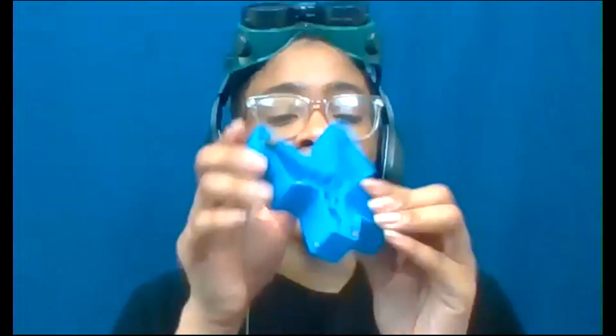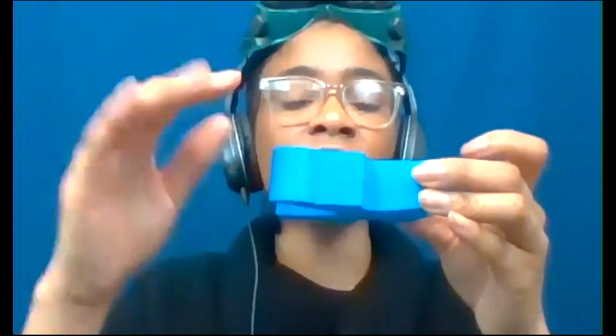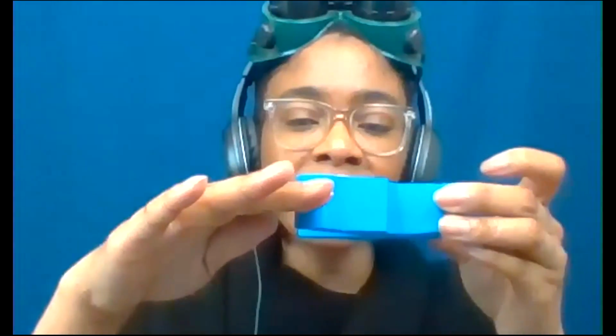In Tinkercad, we can use our work plane to take slices of our 3D model, and then we can use a printer to make a trace outline and stack up all those 2D slices in order to create a 3D version of our actual 3D design from Tinkercad. And don't worry if this is confusing, I'm going to show you what I mean.